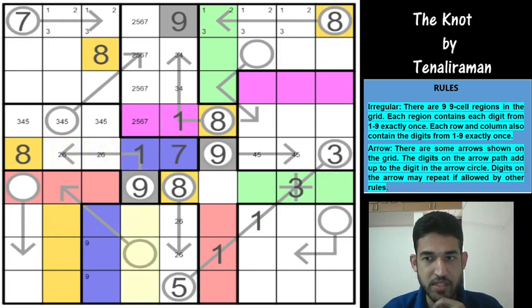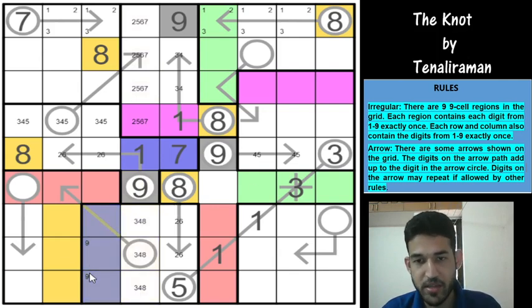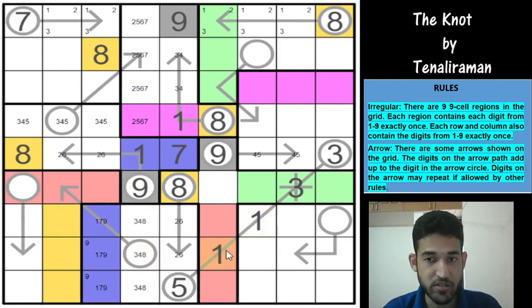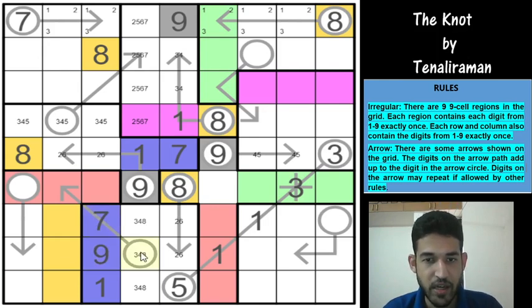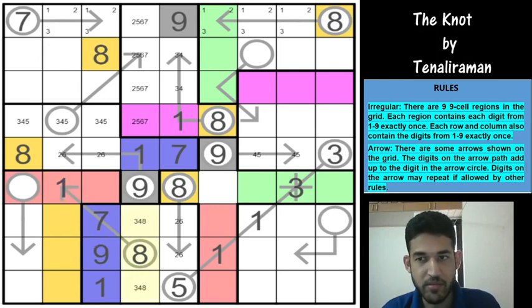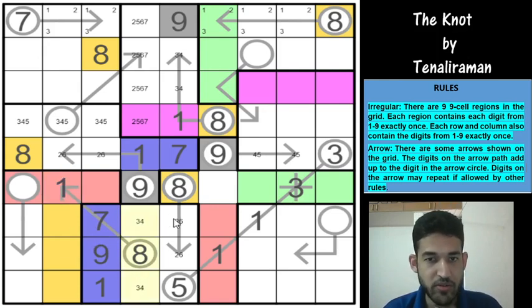So I can place the digits here now. 2, 5, 6, 7, 1, 9. So that has to be 3, 4, 8. And these cells must be 1, 7 and 9. I have 1 and I have 1 in rows 7 and 8. That becomes a 1 now. Which means this is a 7 and 9, and arrow stem can never take a 9. Obvious, right? So 7 is here, 9 is here. And which means this would have to be 8. 3, 4 gets ruled out, so that has to be a 1. And that becomes 3, 4 now.